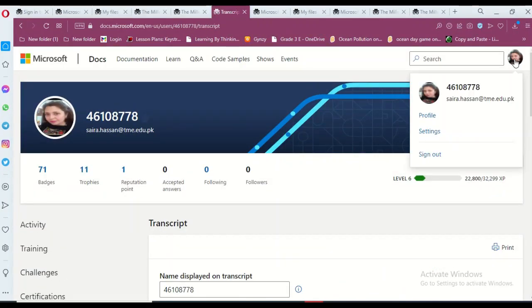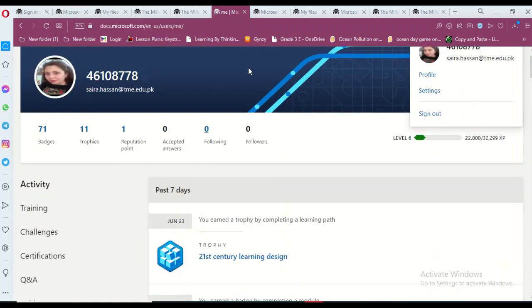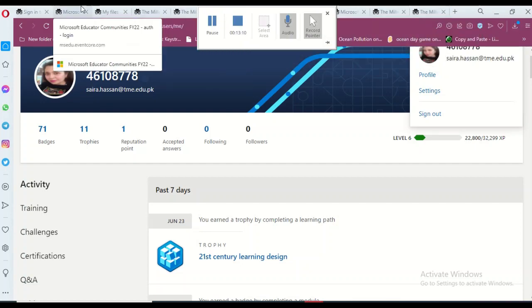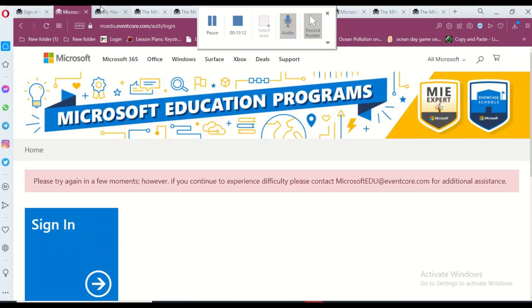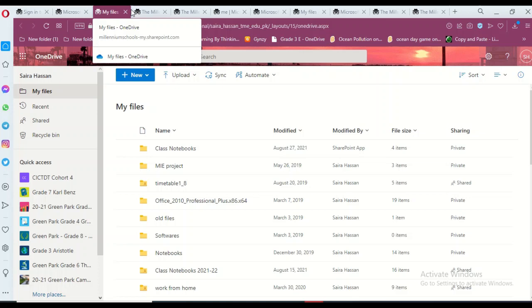On the right corner, you are just going to click your profile. And you need to be very careful about what they are saying. So they are telling you, I'll just click switch off on these all.